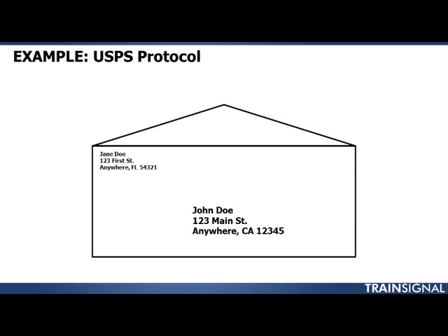So now we've taken the letter, we've put it in an envelope, we've put a destination address, we've put a source address. Now we have to pay for it. That's one of the rules, is you have to pay the United States Postal Service if you want them to take this letter for you. And you do that by attaching a stamp in an appropriate location on the envelope. So now we have our letter, it's in the envelope, it's all addressed, it's all paid for, stamped, good to go. What else do we need?